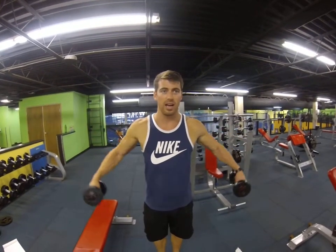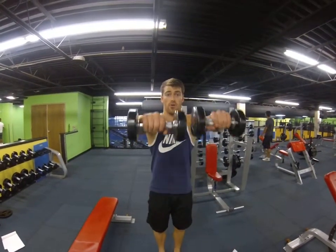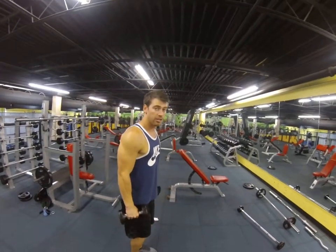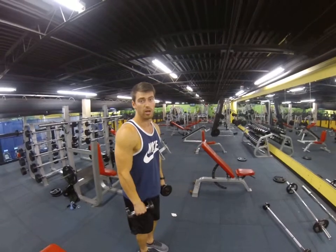This is a front raise with a side rotation. It's basically for when you can't do a standard side raise all the way out to the side. It's a little bit easier to raise in front. So what you'll do is a front raise, bring them to the side, and then down. You're stronger in that eccentric motion, so you may not be able to do a side raise, but you will be able to let it fall.